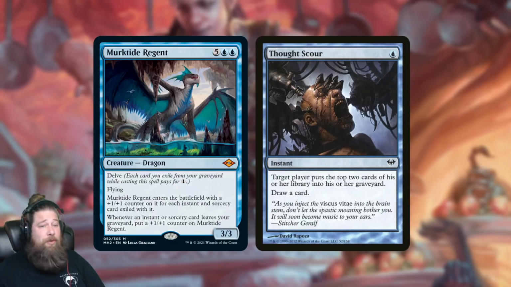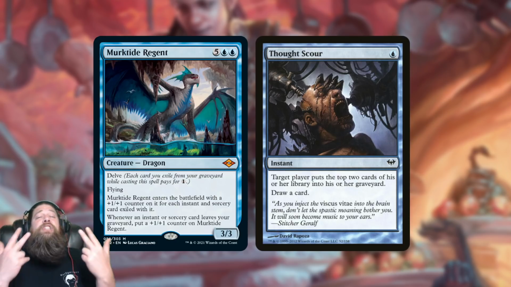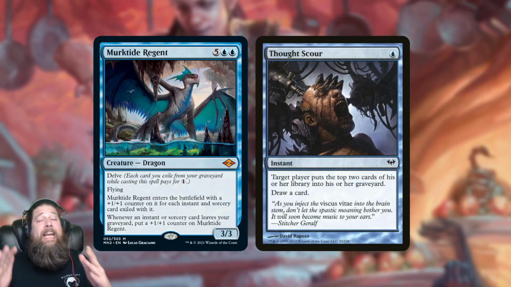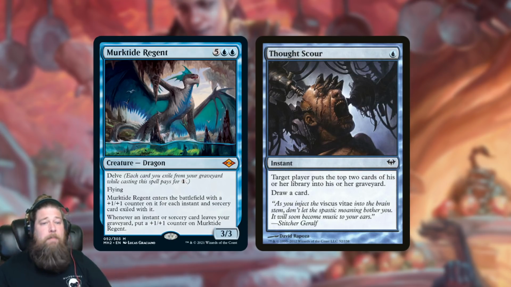I do think that Murktide Regent is going to bring back Thought Scour. Thought Scour is like the easiest way to combo with this card. Thought Scour puts 3 cards in your graveyard for 1 mana at instant speed, and it itself is an instant, so it's going to help grow your Murktide Regent. But something as simple as turn 1 fetch land, turn 2 Thought Scour, target yourself, turn 2 fetch land is going to give you 5 cards for Murktide Regent.